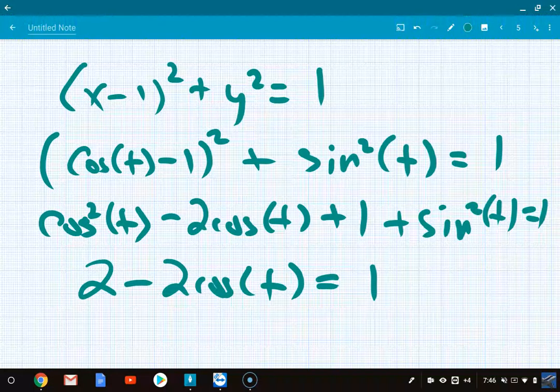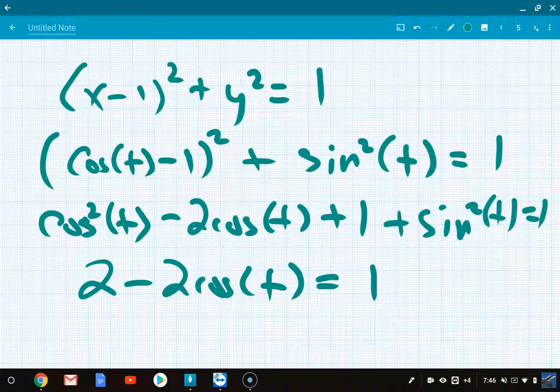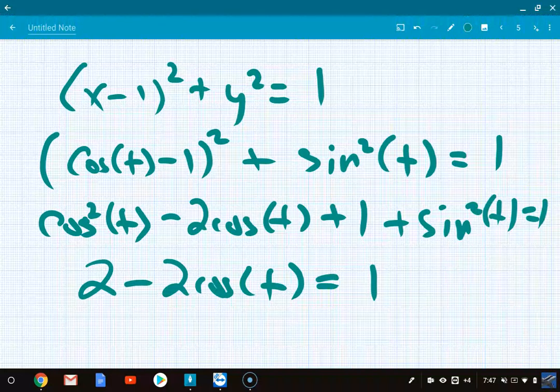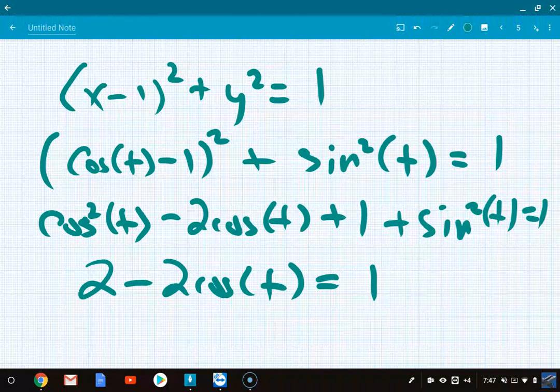It's hard to parameterize this curve, isn't it? Let me think. Is there a way to make this easy? This one's a pain. Yeah, but that just gives me one value of t. I don't want that. I want x as a function of t and y as a function of t, such that if I plug in different values of t, I go through that semicircle. I traverse the semicircle. This is not doing it.